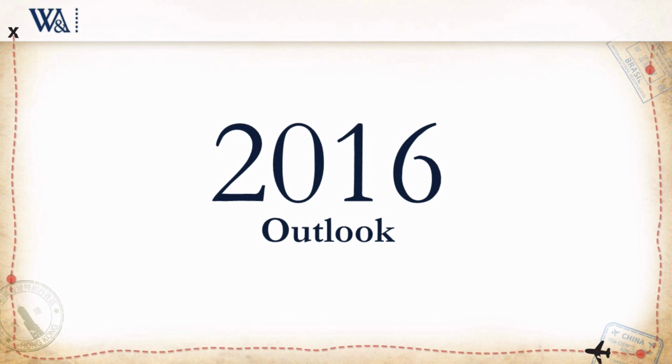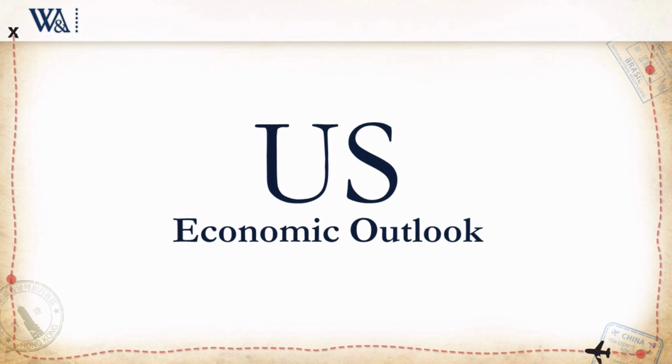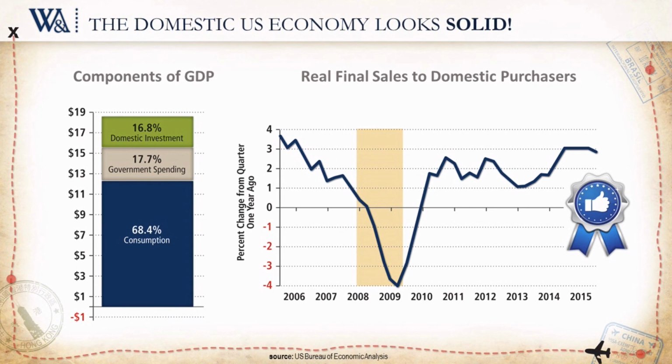So let's take a look at 2016. And before we discuss the opportunity in the markets, we have to discuss the condition of the U.S. economy. Right now, the way the U.S. economy is constructed, consumers, you and I going out and buying stuff, are 70%. And that 70% is growing rather smartly. And that makes sense, right? The unemployment rate is falling and wages are rising, so you have more consumption power. And as my favorite car dealer in here tonight told me, as gas prices go down, people tend to buy more stuff too. And so consumption is rather healthy right now.